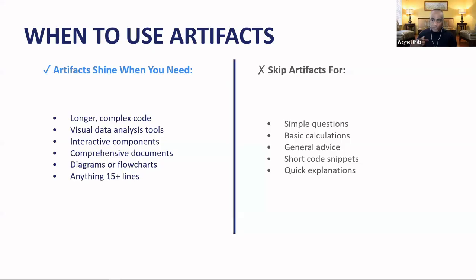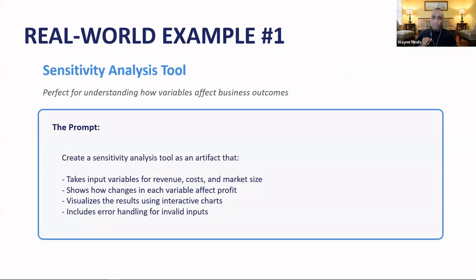That's a Q&A. It may come back and give you 2 or 3 options. It may tell you precisely what to do in terms of the answer. You'll see visually what that difference is shortly. But simple questions, basic calculations, that type of thing, general advice wouldn't be classed as artifacts.